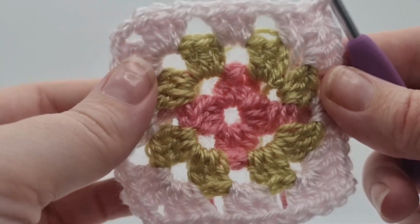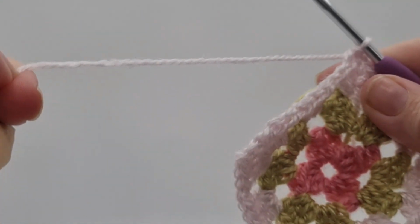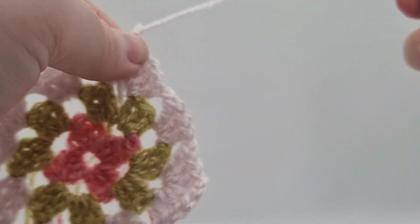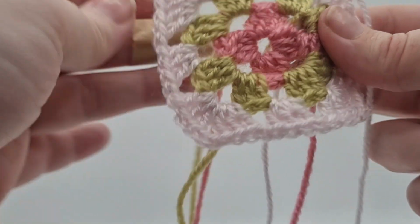From here, now that we have done that slip stitch, you can cut your yarn again. So I'm just going to do that off camera. So now I've done that, I can wrap that one over and pull it through. Make sure that one's as tight as possible.